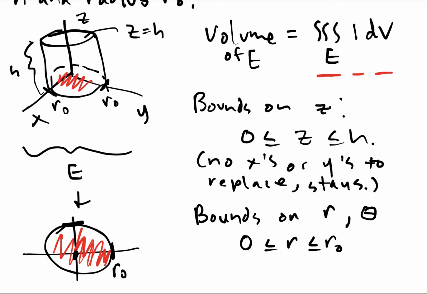Okay, and as far as theta goes, if you remember from our polar coordinate section, theta was your angle off of the positive x-axis, and it turns out that we do a full sweep all the way around the origin here, so we hit all of the angles between 0 and 2 pi. So in this particular case, theta is stuck between 0 and 2 pi. Now, that'll take care of my bounds.